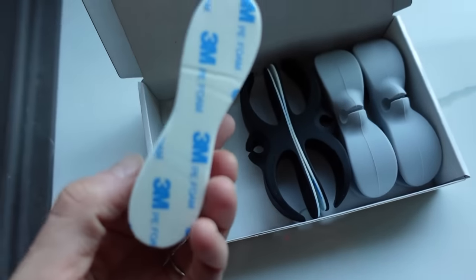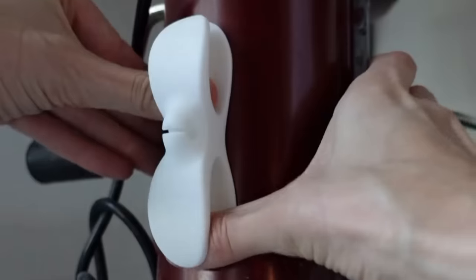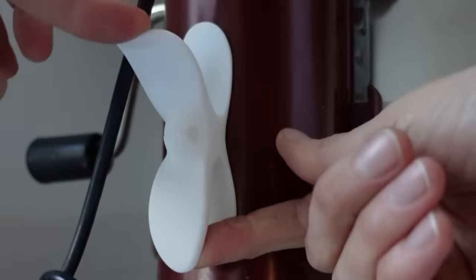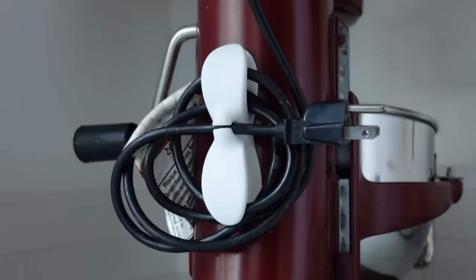The next one is sort of an organization item - it's a clip that you put on the back of your mixer, toaster, or any appliance with a long cord you don't want flopping around. You twist it around and it makes it super simple. They're really affordable but make a big difference, especially when storing things in cabinets where things can get tangled and kids are pulling things in and out. It keeps everything contained so it doesn't make a mess or cause someone to trip.